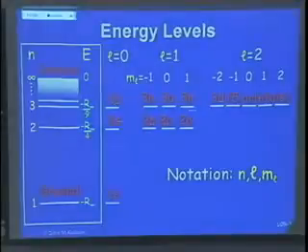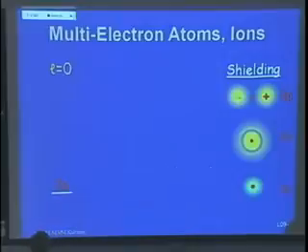In truth, they are not really degenerate. There are some energetic differences within the same main quantum number, and this is what we're going to talk about today. If you have a multiple electron system, you have the 1s, L equals 0. And then you have the 2s, the 3s, the 4s.